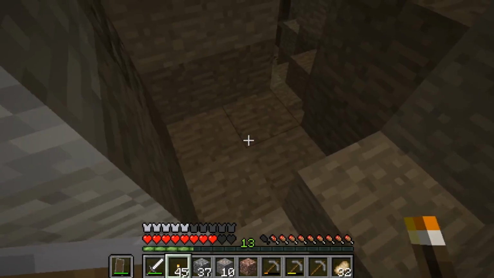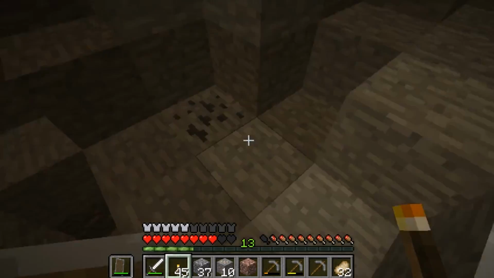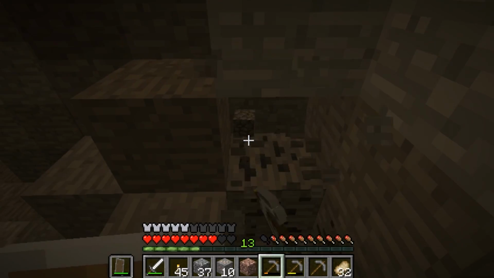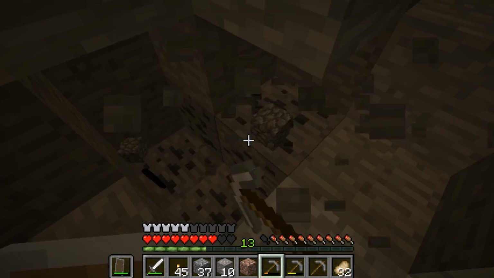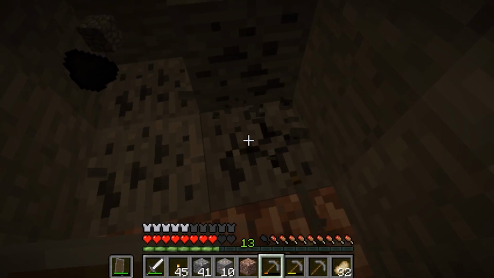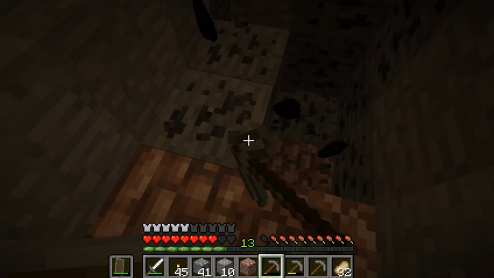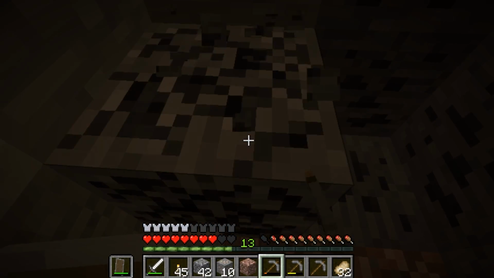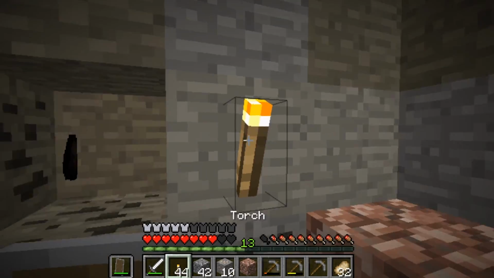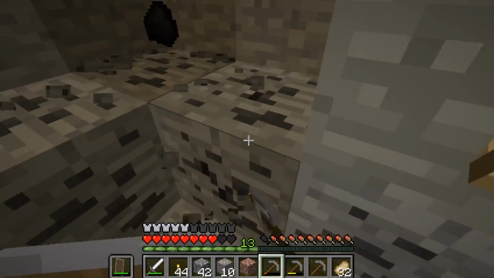There is some lava around here. I don't know if you guys can hear it, but it's somewhere over here. I'm gonna get this coal right here. Then see if I can find that lava. Maybe it'll lead to a cave. Who knows? Put torch. There we go.